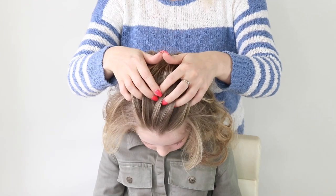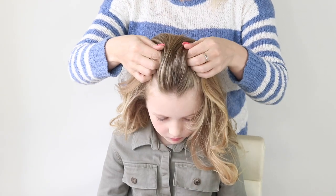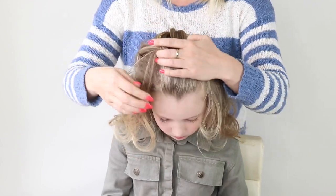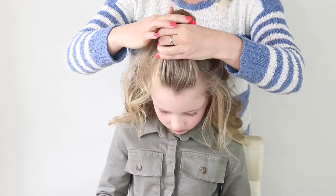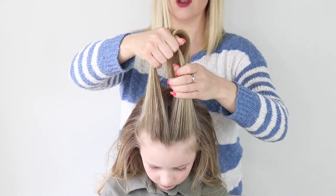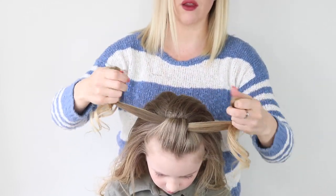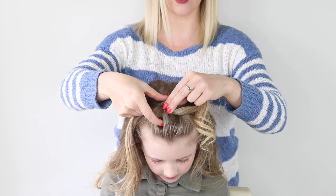So to start this style, what we're going to do is gather the hair into the centre of the head. However, instead of just putting elastics or bobbles and ponytails all the way down, we're going to do something a bit different today. We're basically going to put a dead basic knot in the hair. When I say a knot — you'll scoop the hair up, break it into two, and literally like you tie a lace. Flicking that one forward, through it comes, and knotting it like that. Then take a long hair grip and just slide it through there to hold that into place.